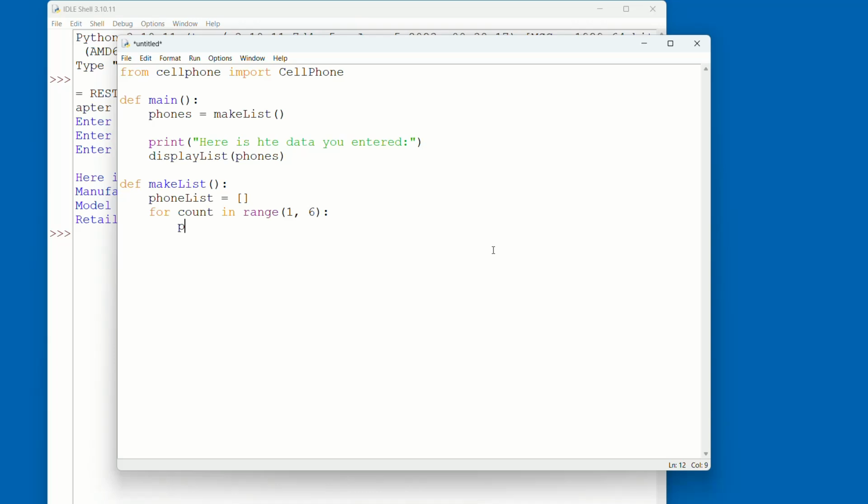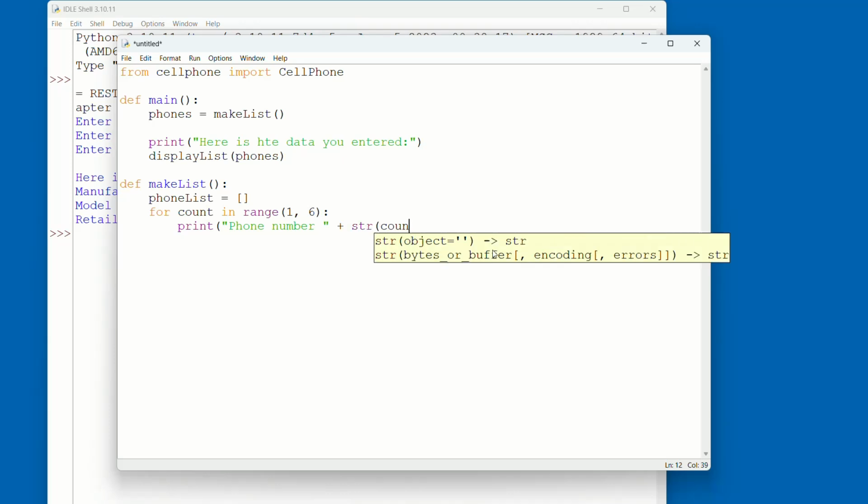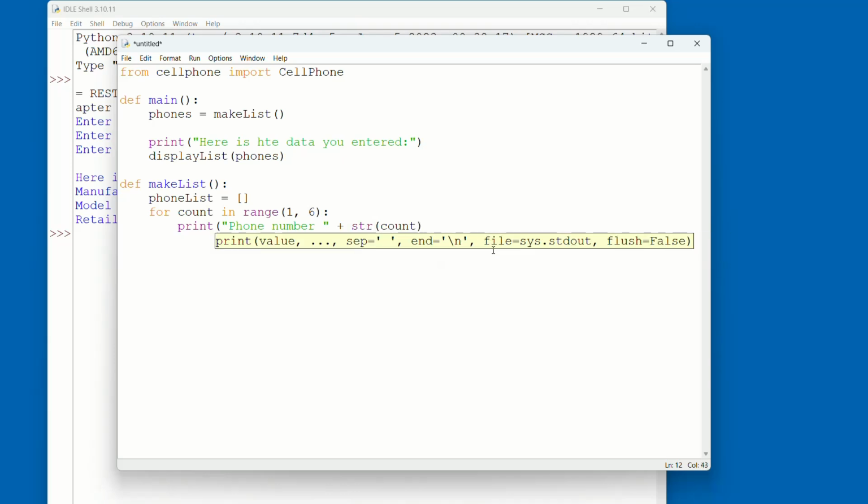So print, okay, I need a space in here to make that look a little bit better.